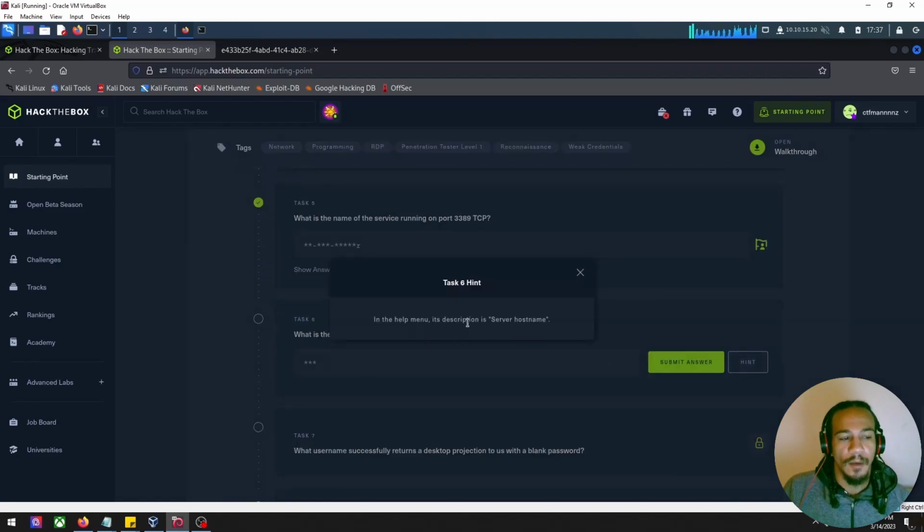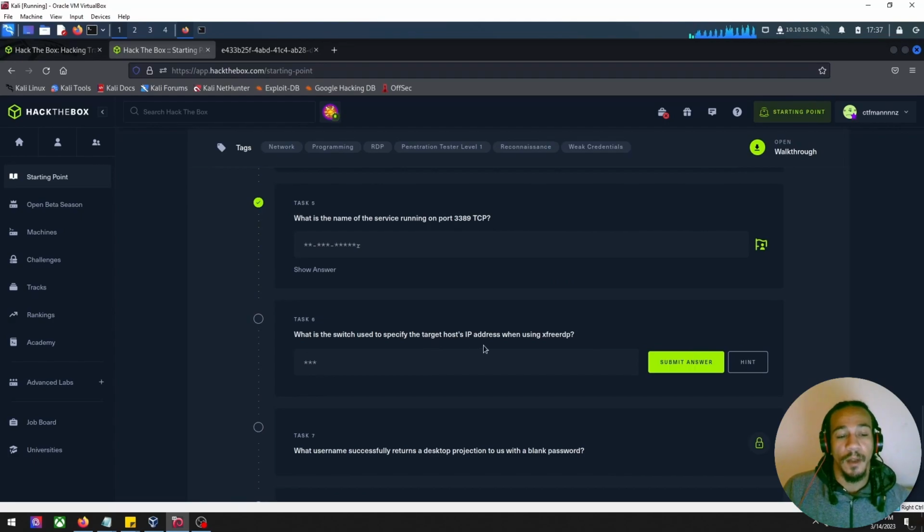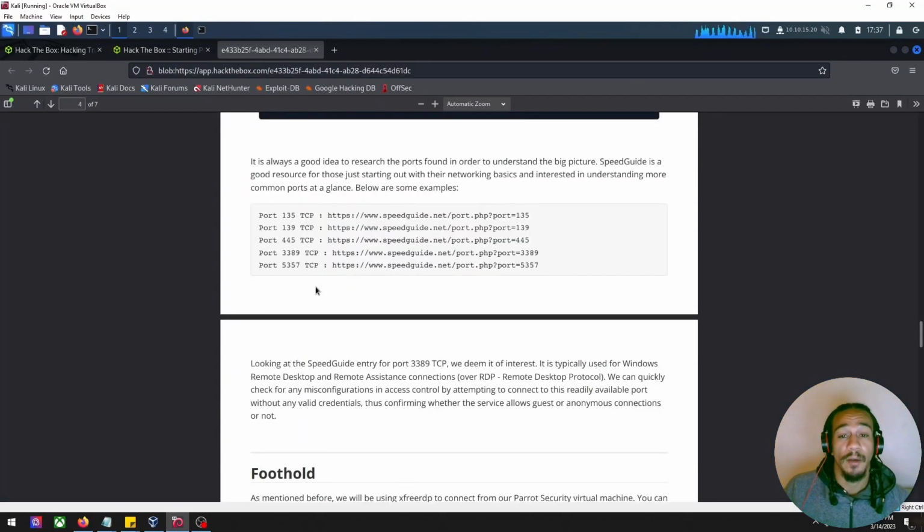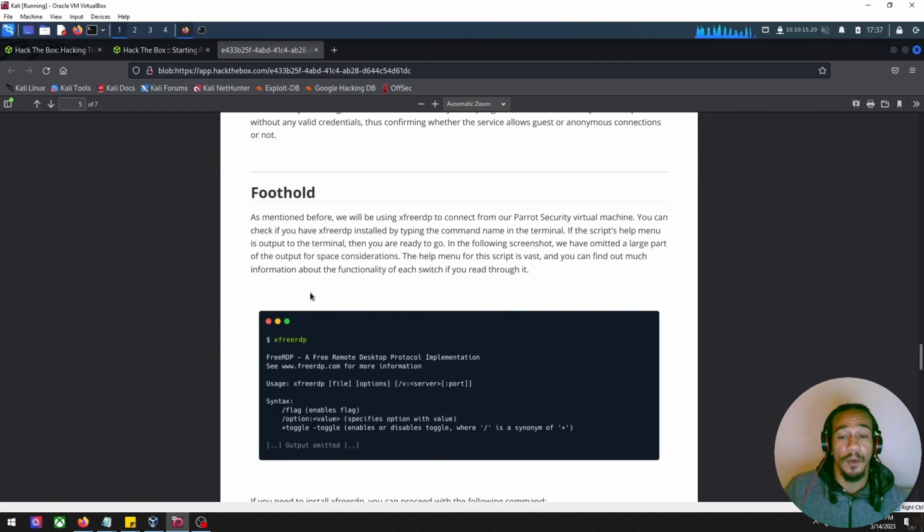Alright, so we found a service, and it is a service typically run for Windows RDP sessions over the network. So we can quickly check for any misconfigurations with this. We're going to try to get a foothold with xfreerdp.